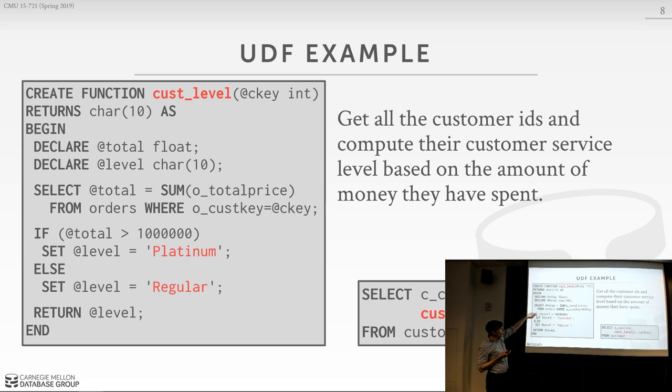The way Postgres does it, it converts all of these statements into select statements. So this would be a select of total greater than 1 million, returning true or false. It sends that to the query optimizer, which turns it into a query plan, then invokes it in the engine and gets back the result. So for every single one of these lines, that's another select statement in Postgres. Again, it makes sense from an engineering standpoint, because rather than having your own separate interpreter for these commands, you just let the database system do it for you, since you already have a good engine there. But that means multiple round trips from your UDF into the optimizer, getting back results. And if that query you're invoking then invokes another UDF, you have all these recursive calls, right?